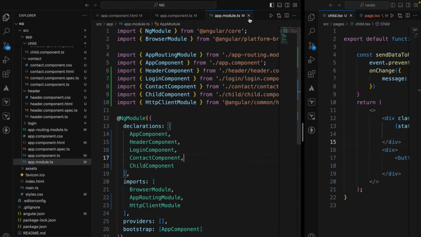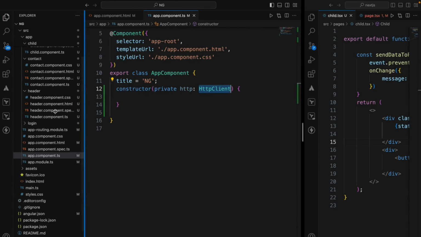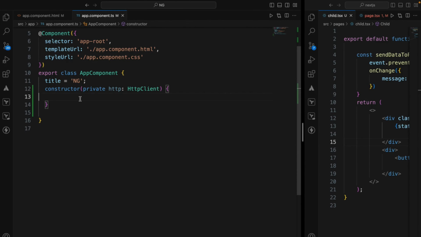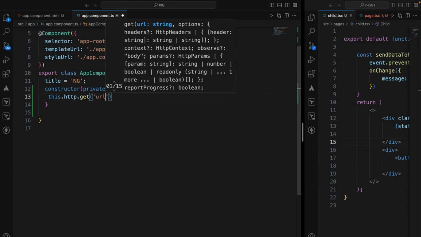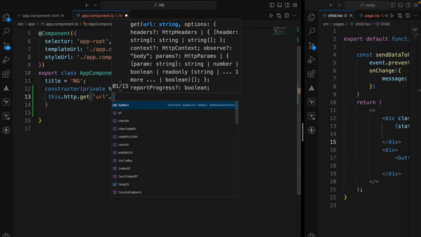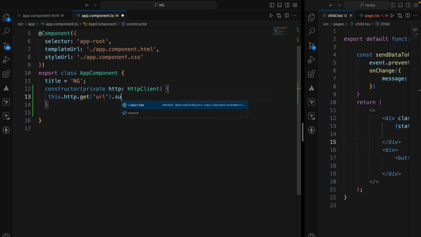Now I have a HTTP call. Now I can make the API call using this HTTP. Now within this constructor, this.http.get, I can pass the URL here, .subscribe.